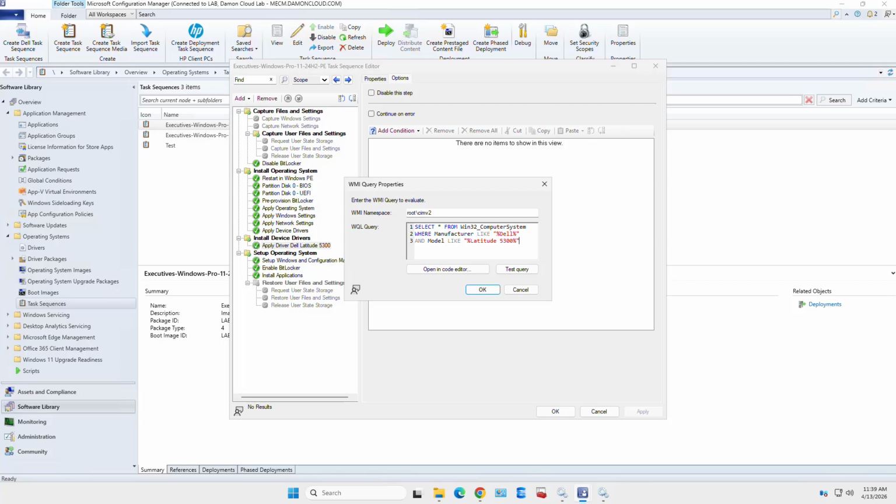So if it has a match on Dell and Latitude 5300, now typically you could just do model like Latitude 5300 because there's no other manufacturer out there that has Latitude 5300. But if you just did 5300, you might have to do Dell. But this is very specific, about as specific as you can. Now, I don't think the test query is going to work.